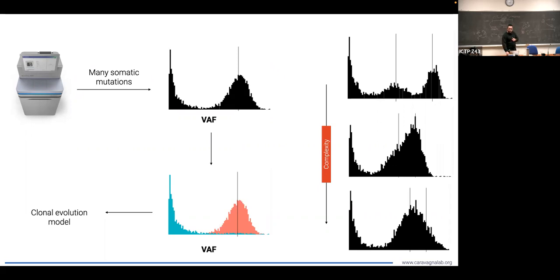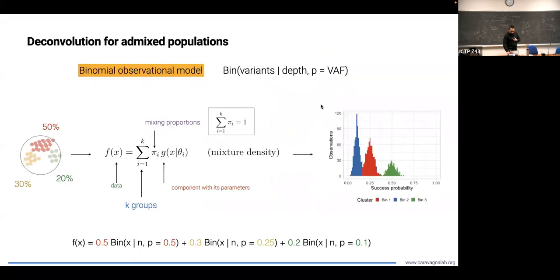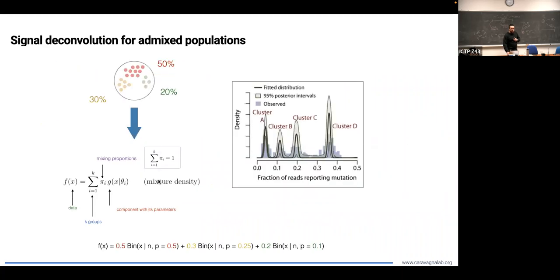I'm due to end in 6 minutes, so I think I want to wrap up. Do you want to spoil it or not? Why not? But super fast. So next lecture, we're going to discuss a little bit how we look at allelic frequency and we infer some latent structure of the population. We're going to start putting down some models. You're too smart, so I need to be faster. Otherwise, you don't come to the next lecture, right?